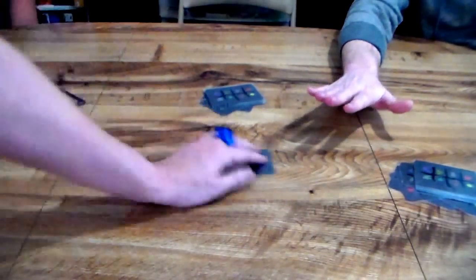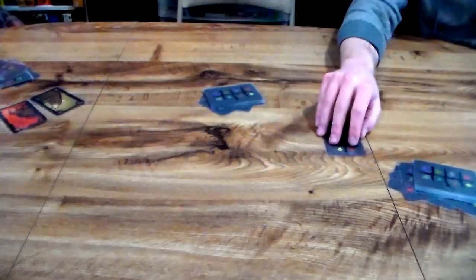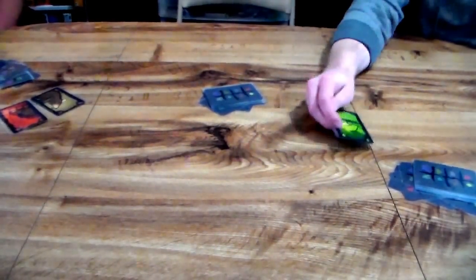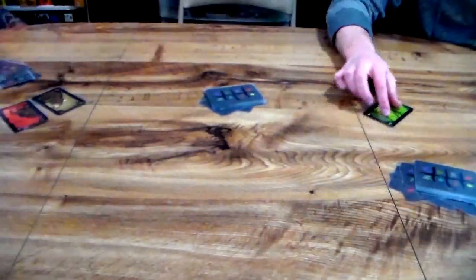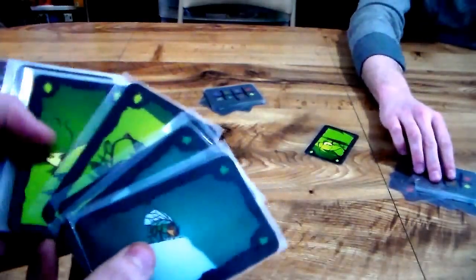So, Chris will say this is... Stink bug. A stink bug, and Trevor will say... I think you're lying. And he will flip it, and he is actually telling the truth. Now, Trevor will put this in front of him, and now Trevor would be the person trying to play a card from his hand.